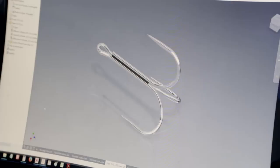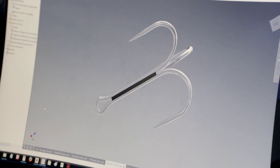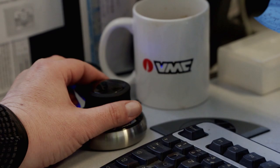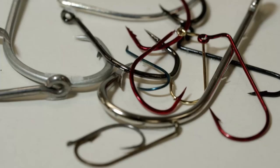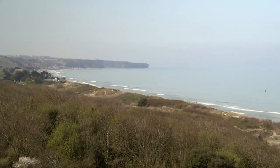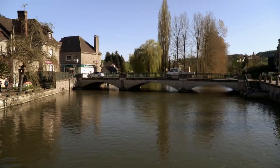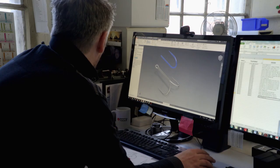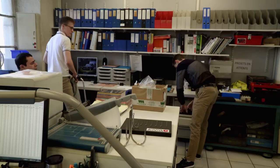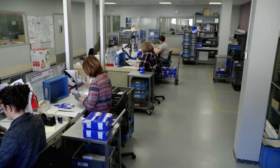That's the birth of a hook right there — from concepts to what the hook will be at the final step going into production. Everything is in the hands of the designers. Watching VMC's R&D team, their hooks must be A-OK. They service every stream and every large or small piece of water all around the globe — there's not one country where you won't find a VMC hook. Designers create a lot of hooks — 3,000 different designs, not even considering different colors. The research and development office sits quite close to the room where finished hooks get ready to go out the door.